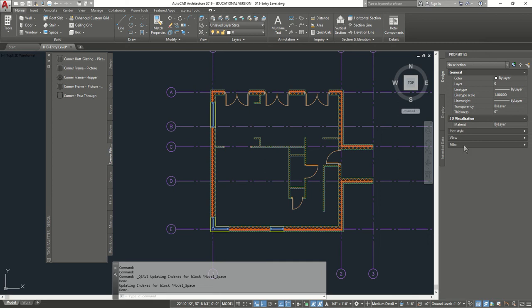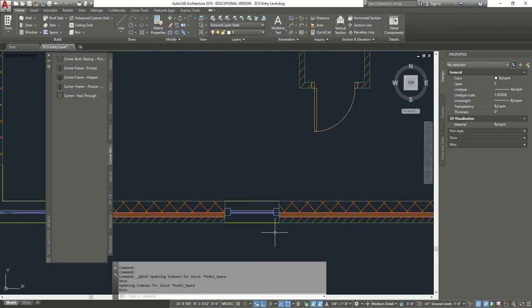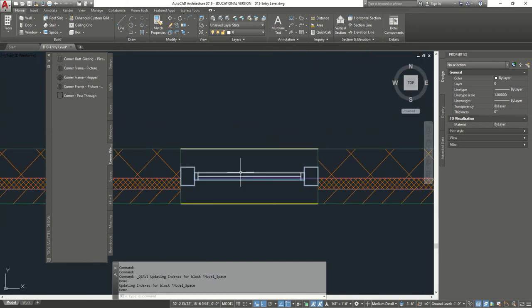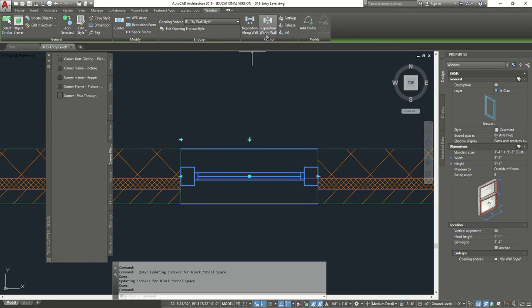So now we're going to move along the wall thickness for the windows. So like we did before, we're going to grab a window. This one here. And we're going to go click reposition within. So you can even click on the little dot here, oops, or hover over, sorry. And you see you have them move along, move within, move vertically. So when you do move along option, it can move along the wall length. If you do move within, it's going to be moving the grips within the thickness of the wall. And if you move vertically, well, it's going to move it in the plan view as well.